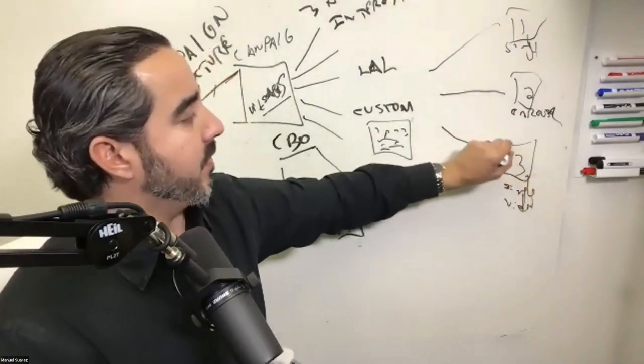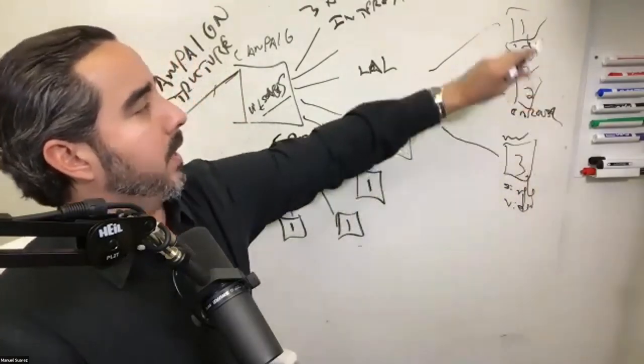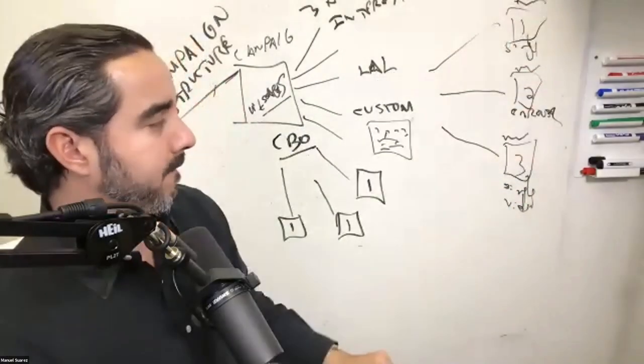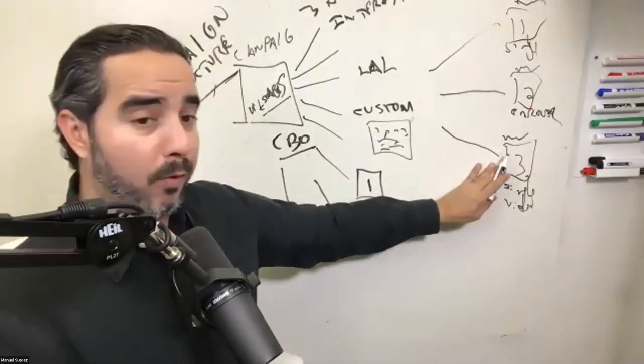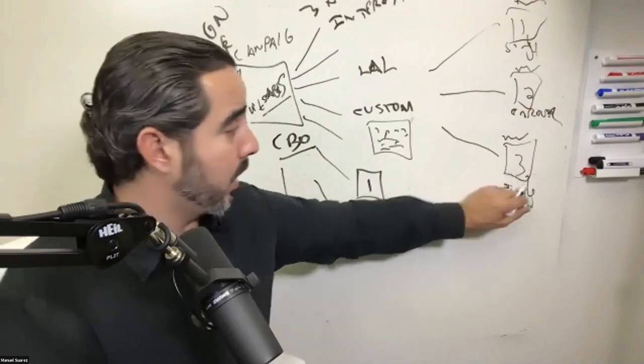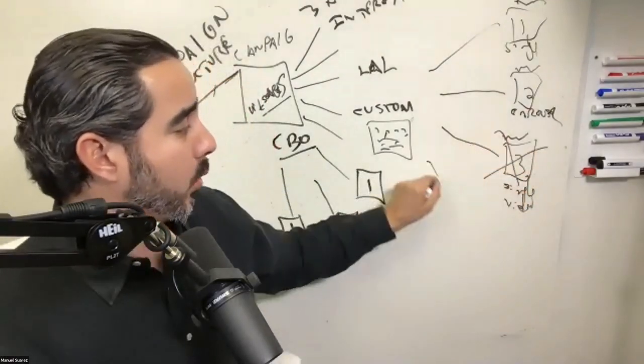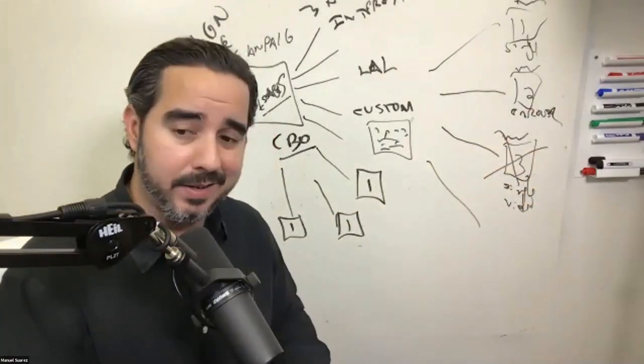This one can have a certain copy. This one can have a longer copy. This one can have a shorter copy. You can vary them. And maybe if this one is not performing, people don't like it, you're not getting any sales on this one. Hey, why don't you exit out and create a new one and vary it?